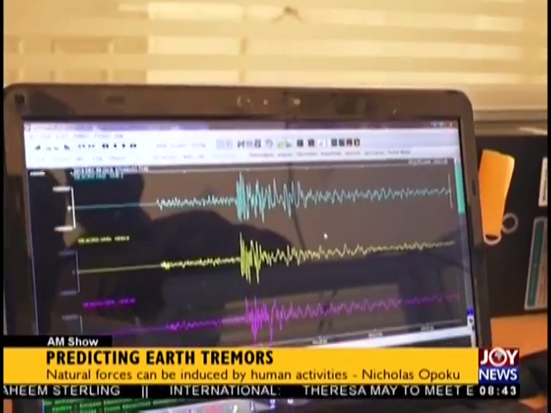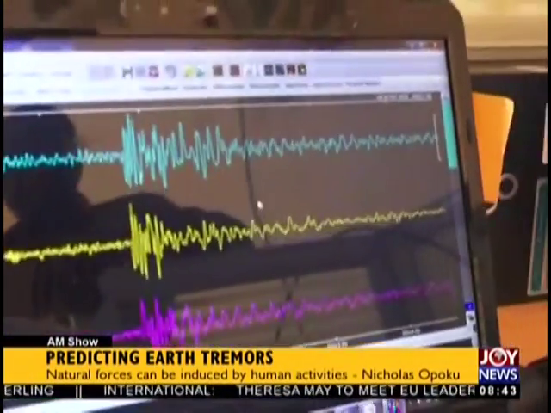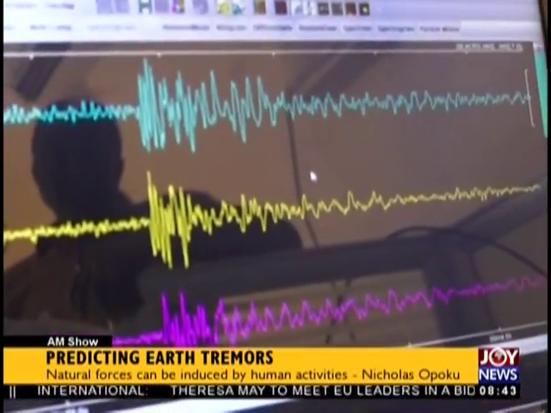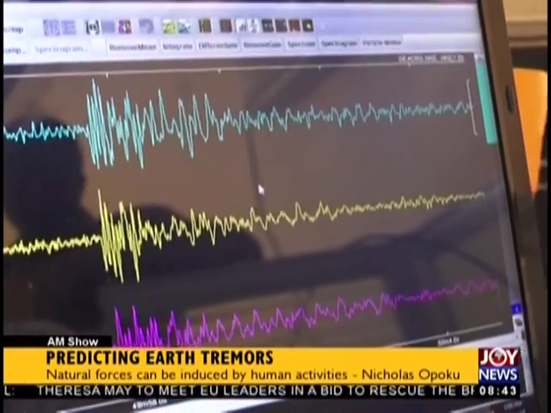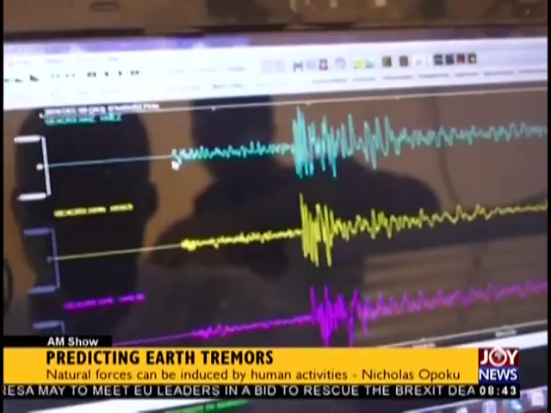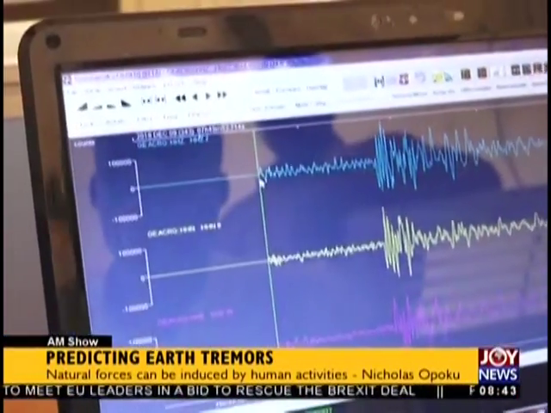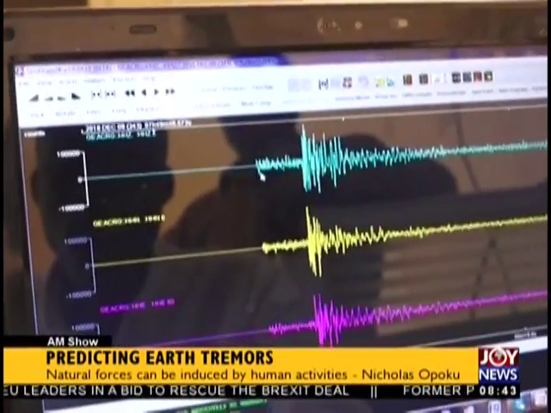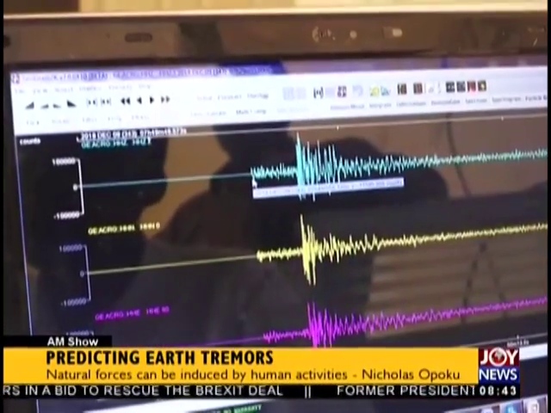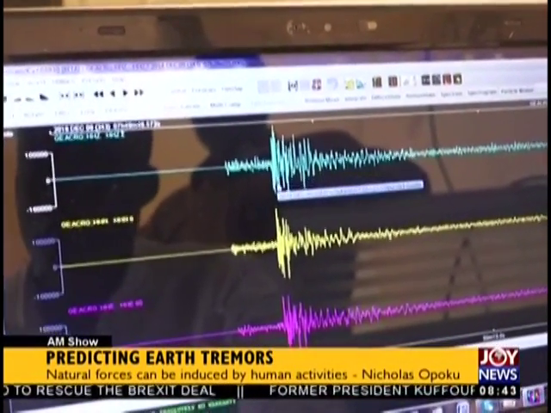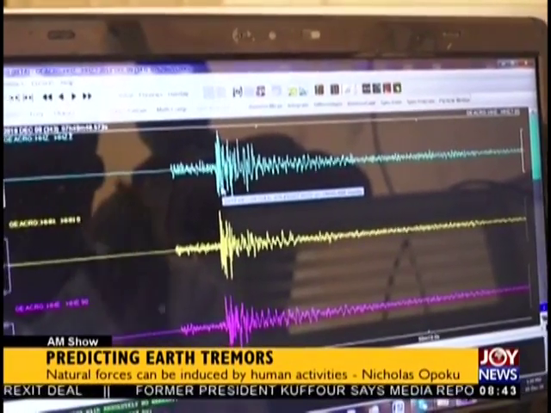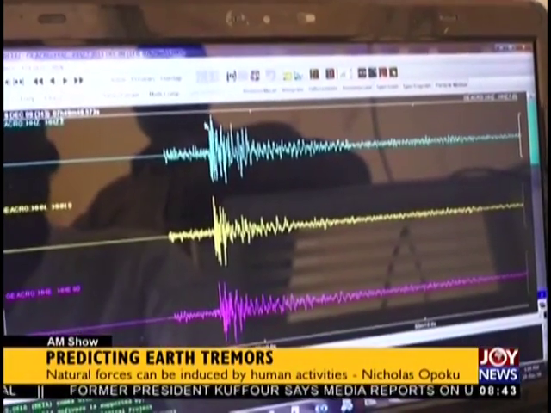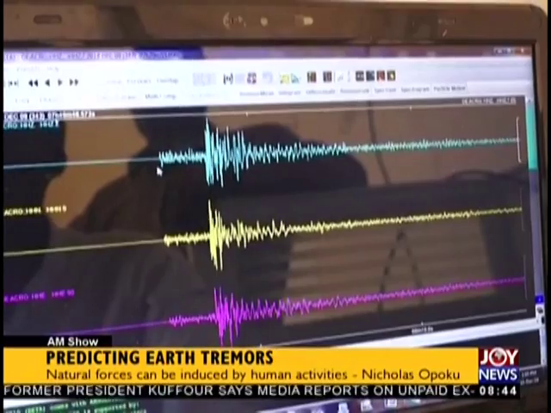Some people may want to know that we have different components of a wave. We have the P wave, and we have the S wave. The P wave is the fastest, so that is what arrived first here. The first arrival here is the P wave. Then later the secondary wave comes. It is the secondary wave which is much more dangerous, and you can see that it has bigger amplitudes than the first arrival, which is the P wave.